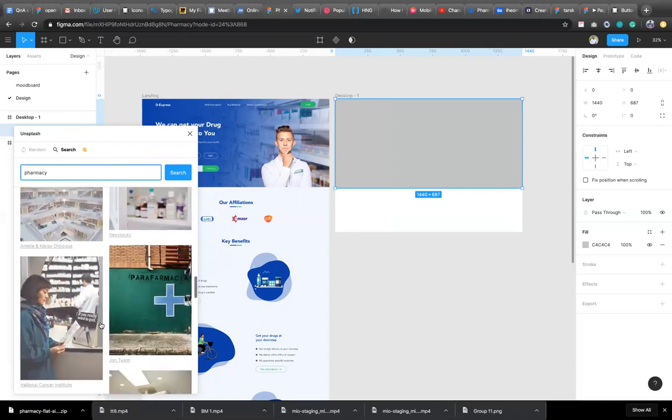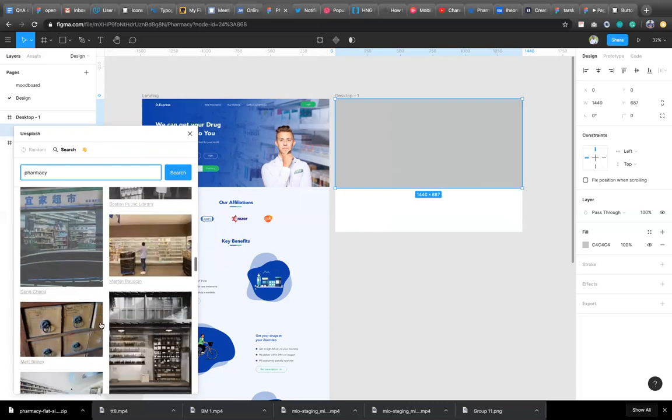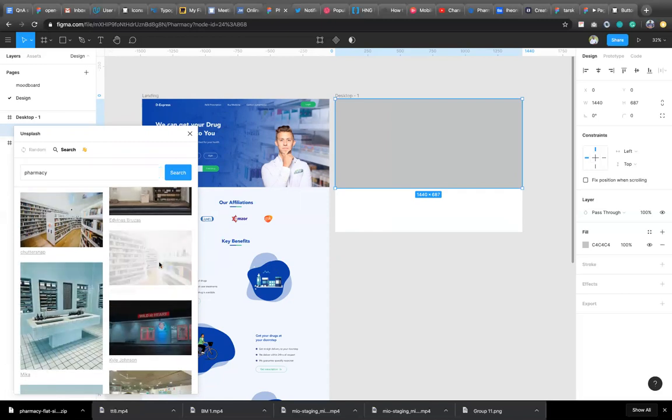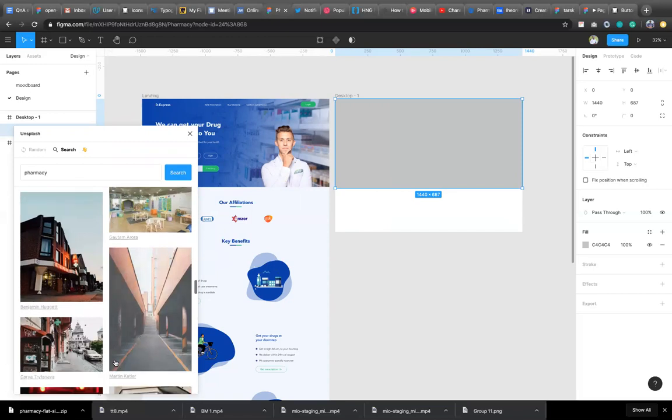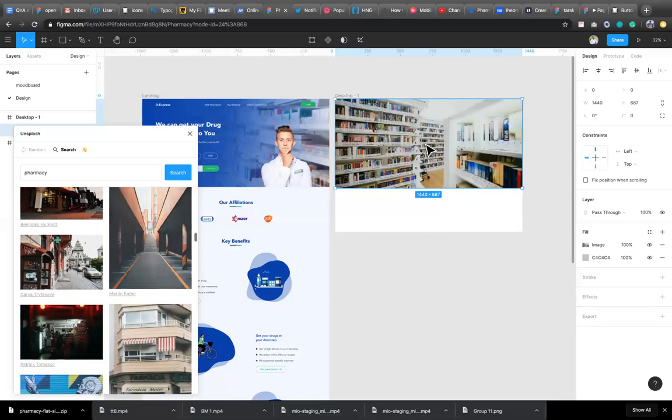Okay, I think that image is not from this particular Unsplash. But let's say I pick something like this. Once I click on it, it shows itself here.